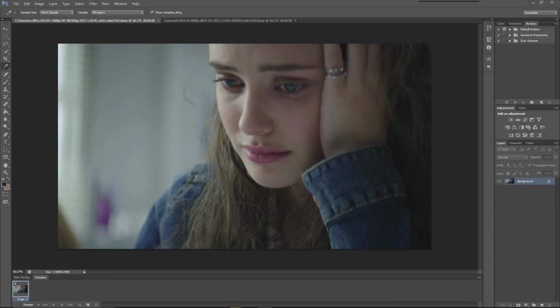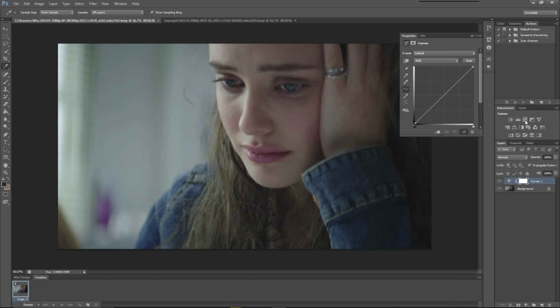I'm going to be showing you how you can use curves to neutralize your images. This is a huge tip, helpful, 100% changed my life. It makes coloring TV shows and movies where they put a filter over it 10 times easier. I kind of went over this in my how to color GIFs video, but I didn't know then what I know now. I guess you could say I've learned a little bit more about curves since then, so hence the video. So let's go ahead and jump into it.